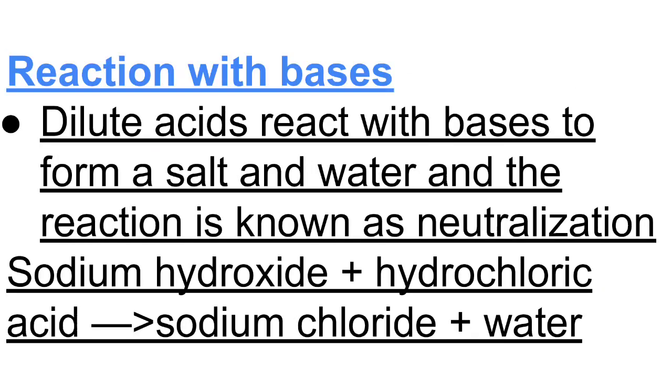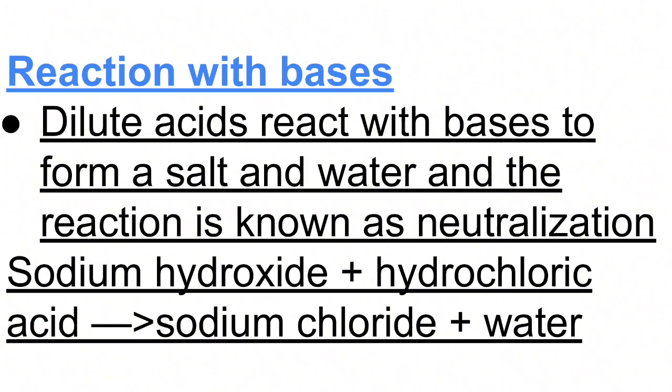Now, let's see the second chemical reaction of acids, and it is the reaction with bases. The reaction of acids with bases is normally called a neutralization reaction. The reason is because acids are neutralized by bases. Bases neutralize acids. So the moment the two react, there is neutralization. That means that the products formed are neutral products. And we know the products are a salt and water. Water is the oxide of hydrogen, and we said it is neutral. Then the other one is a salt.